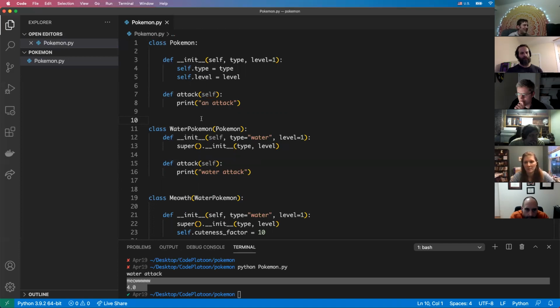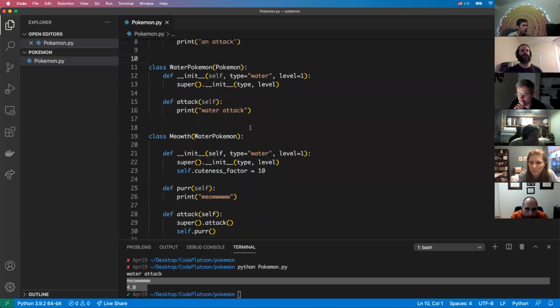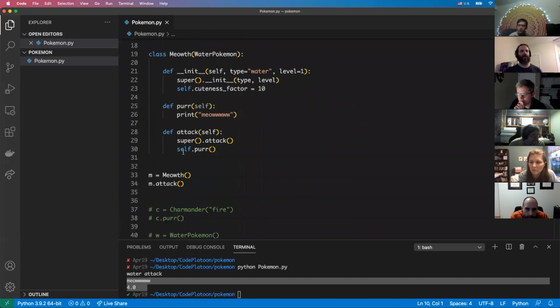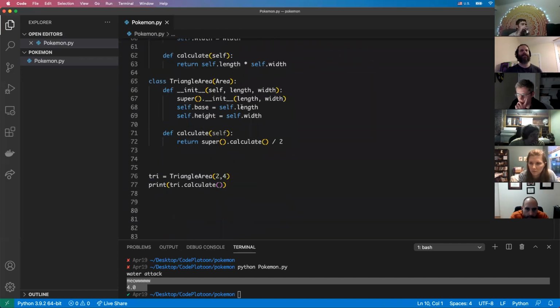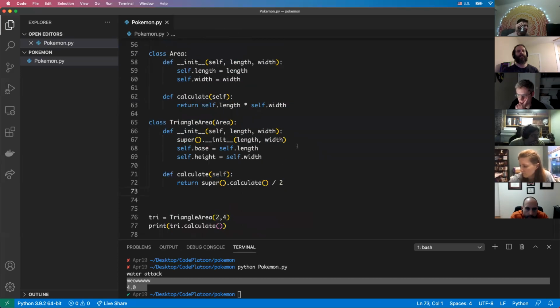So you have a class, and instead of repeating myself and creating an entirely new animal or Pokemon or shape area calculator, I can borrow stuff that already exists elsewhere instead of writing everything from scratch. Which is the reason we'd want to build in a class in the first place, right?